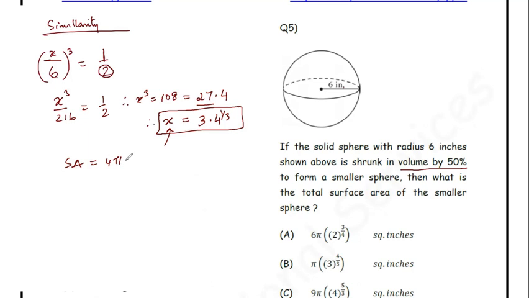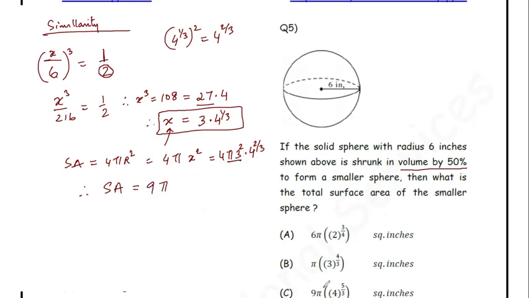Surface area is 4 pi r square. So that is 4 pi x square, where this is the radius. So it will be x square. So it will be 4 pi 3 square and 4 to the power 2/3. Okay. Why 2/3? Because squaring 4 raised to 1/3 is 4 to the power 2/3. And therefore my surface area is 9 pi, and you can see 9 pi out here. So that will be my answer basically, but I'll just show you the breakup.